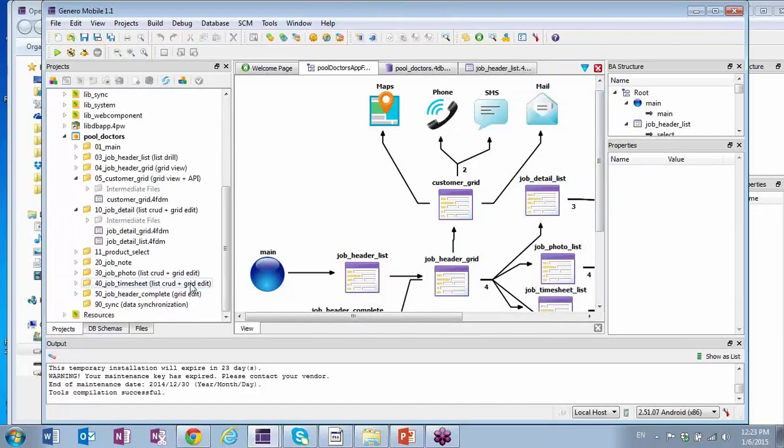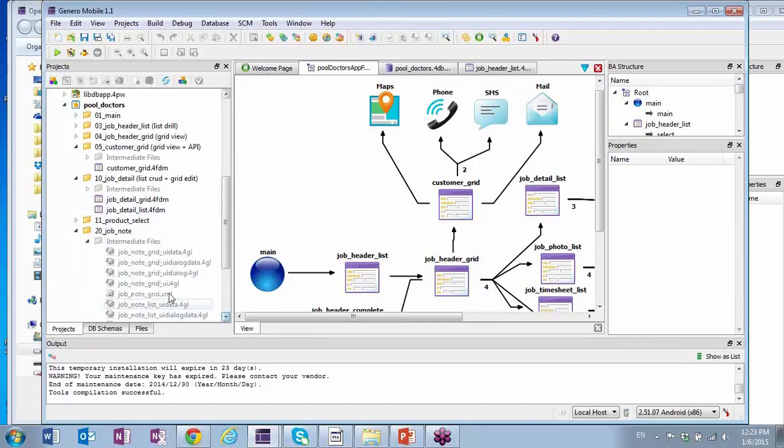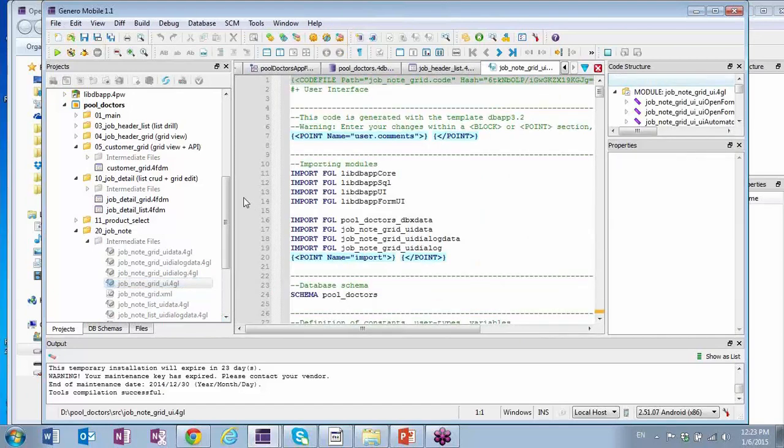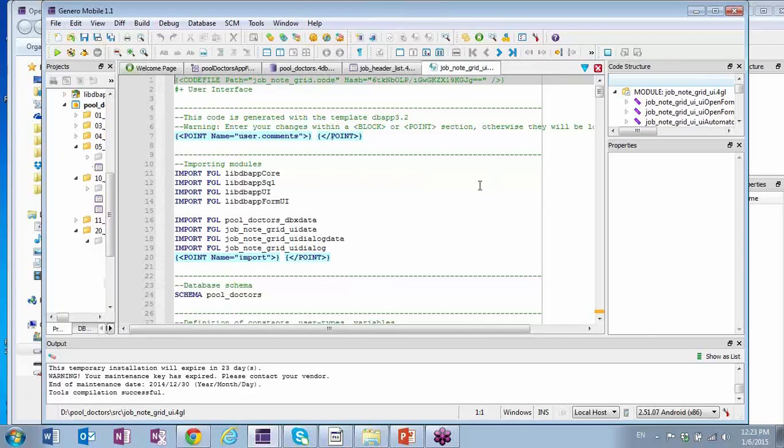One thing I haven't shown you, I'm trying to think if I've shown you everything, is Code Editor. So let me just pick a file here to show you Code Editor. Now open up a source file. You can just double-click on a file to open up Code Editor. And this is Code Editor.